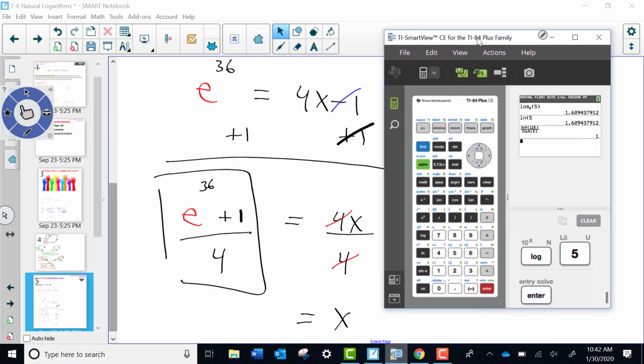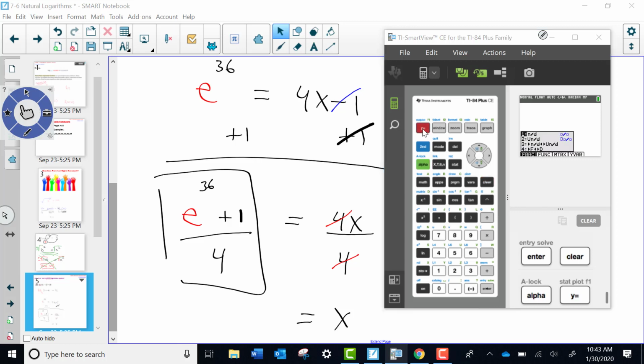So look, in your calculator, if you did not get that, it's probably because you're using the division button instead of the fraction. And your calculator is going to do PEMDAS in a different order. So in your calculator, hit alpha y equals, use the fraction. Use the fraction to get the answer right all the time. Make sure you're using the fraction to divide.